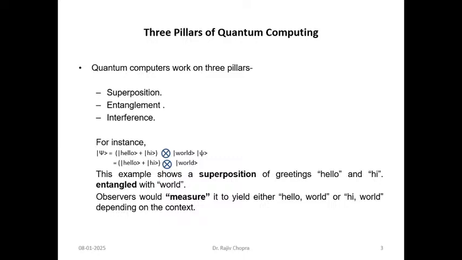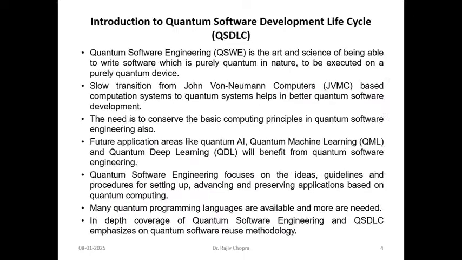So coming to the main topic now, the quantum software development life cycle. Initially, when we were all students, we used to study the software development life cycle. Then we came to the web engineering part. We had a software development life cycle. Today we talk of the quantum software development life cycle. Before we see how this has to be done, let us define what quantum software engineering is, and then we will see the life cycle.